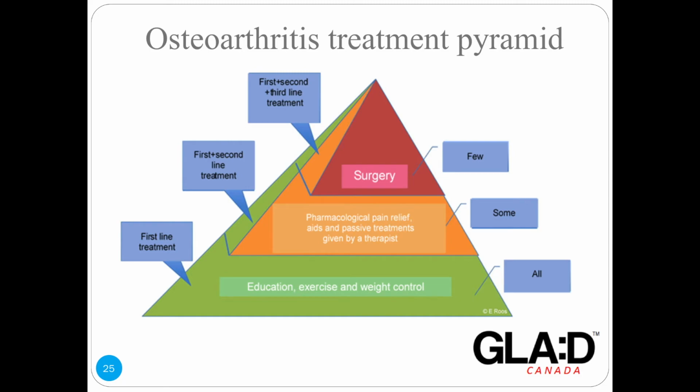for their osteoarthritis. So as you can imagine, if you can reflect on your situation and how things are going in your body, where do you fall on this treatment pyramid? I can imagine that all of you are in the green section because you're all here taking this course. However, where else do you need to go with your treatment? Potentially first line might be all that you need. Maybe you need to add second, and maybe in discussion with your physician, you might need the third. But we all know that we need to start somewhere, and so we start with that first line of treatment.